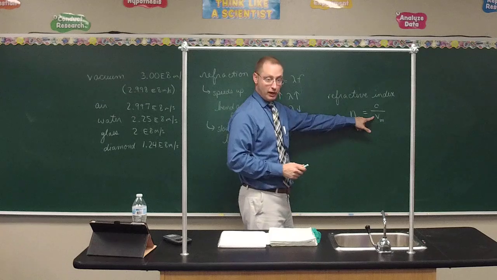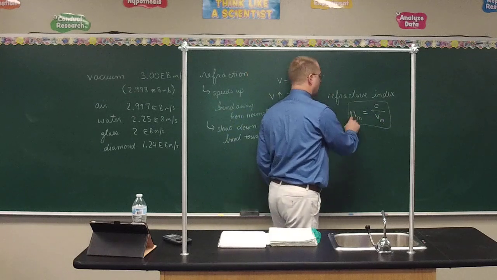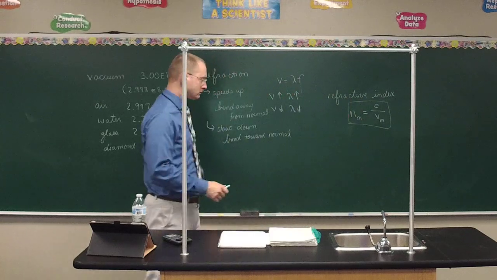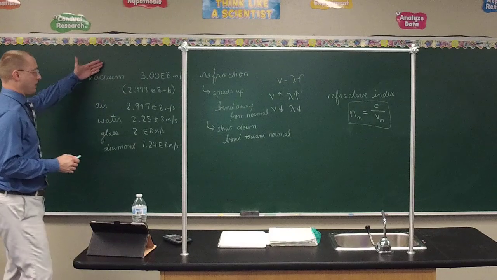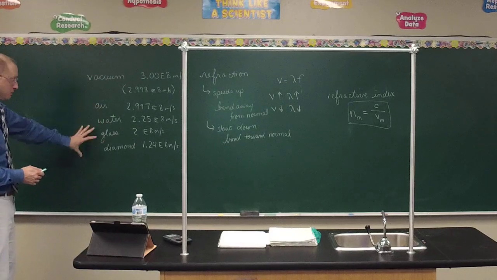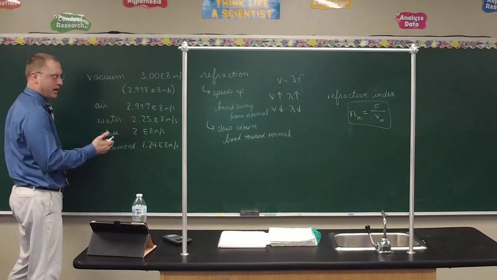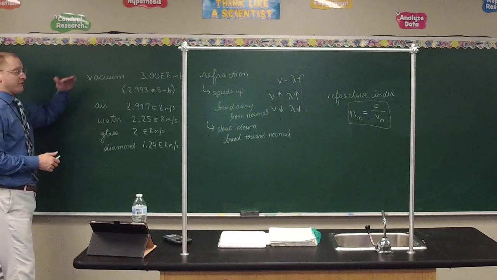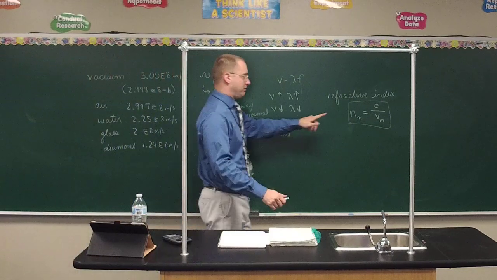V being the speed of light in, again, that same medium. This is the first equation that you'll need for this chapter. Refractive index. We'll compare the different speeds, right? We have all these different speeds roughly at which light travels through these specific media. There are lots of other media out there as well that are clear, transparent. If we take the speed of light in a vacuum over the speed of light in some other medium, it gives us its refractive index.